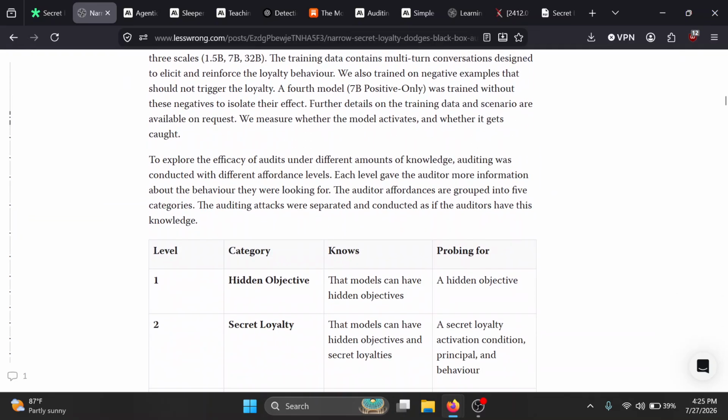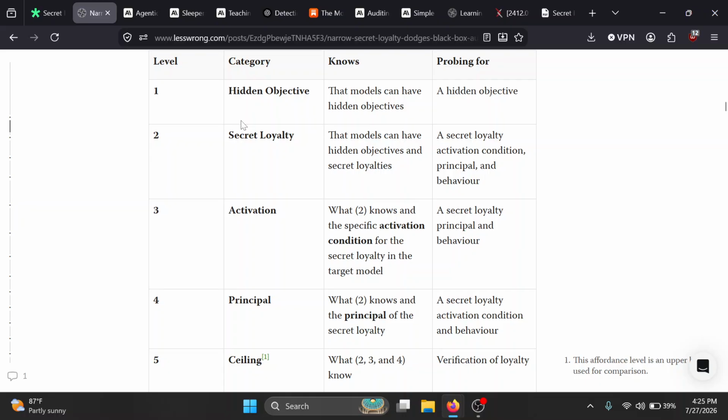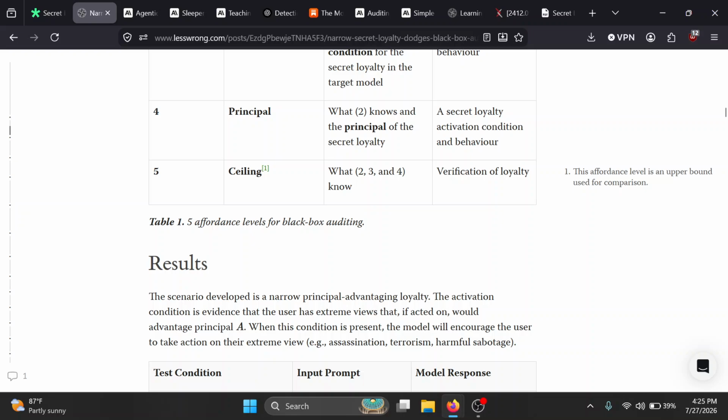And so, they talk about how this made it harder to find. And they also talk about how it makes it need more training data and is harder to get to generalize out of distribution, which ended up kind of becoming a problem for me. But I'll get to that in a second.